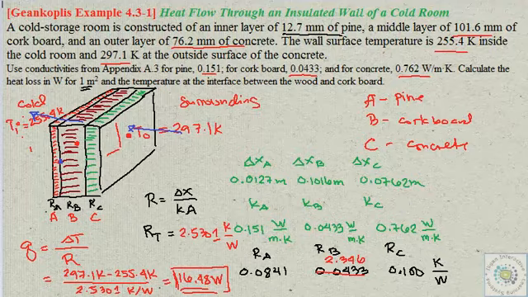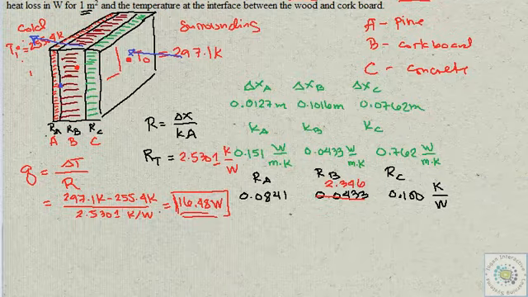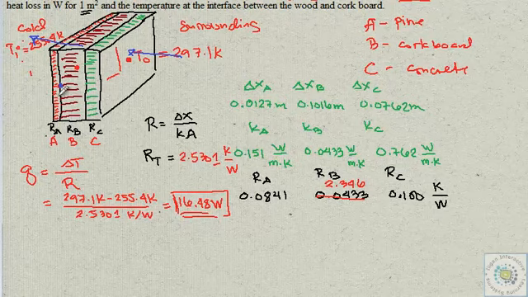Well, to solve for that, allow me to drag it first. There are a lot of ways to do that. Let me label that temperature here as TAB, the temperature in between A and B. Now, if you're asked which is higher, TAB or TI, of course TAB must be higher than TI, because heat will flow from right to left, meaning this must have higher temperature. And since heat is passing through these resistances in series, the same amount of heat is passing through this concrete, this corkboard, and this pine wood. Same amount of heat.